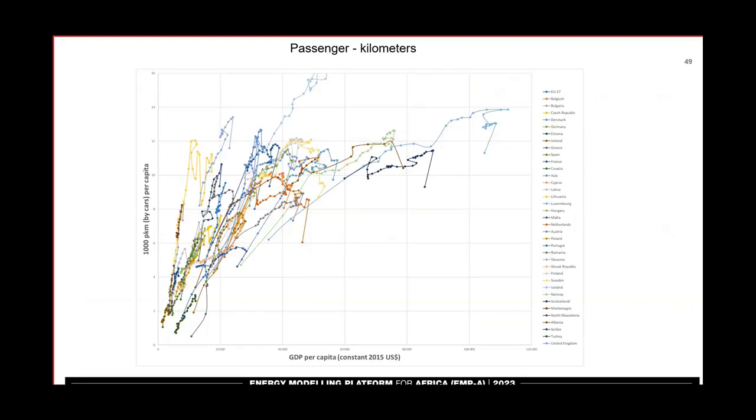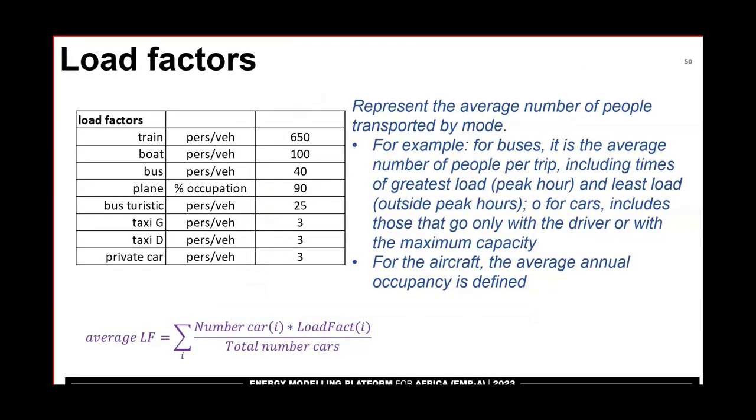And for the evolution of those parameters, what we can realize is that the passenger activity is closely linked to the economic activity or the development. So the more the country is developed, the more people will move. So that has to be captured when we are moving our values from today into the future. The load factor also is an element that we need to take into account in our projection. People will be moving from the actual situation to a situation where they have more comfort when they are moving. Again, there are some peculiarities that we need to take into account here.